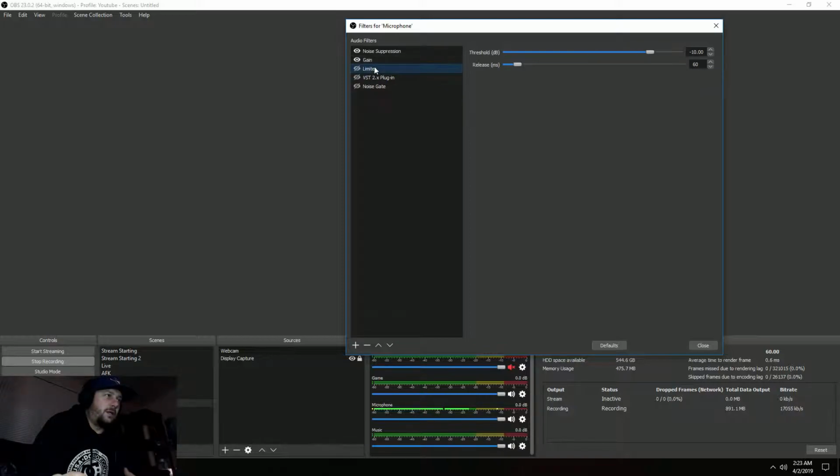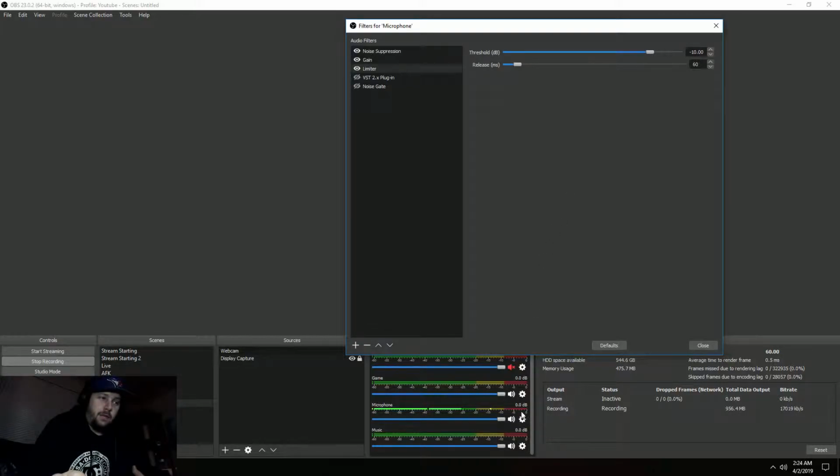So what I've also done is I've turned a limiter on. This limiter is built within OBS. This is new to OBS. I think it came out with 23.0.2 or 23.0.1, or the 23 version right at the start. The limiter is new. What we've got here is a limiter, and I put it at minus 10. So at minus 10 dB, I know anything over that, it's going to just chop the signal right off. So if I happen to yell or scream or be really loud or knock the microphone over or hit it, that signal would be cut.